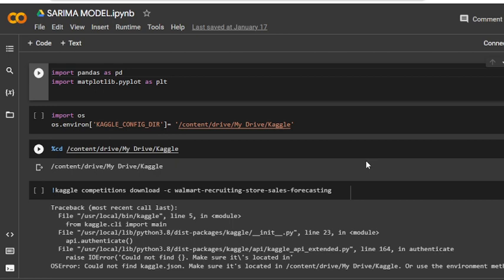The same hyperparameters as before still need to be decided on: p for the AR order, q for the MA order, d for the differencing order, and to this we add three more: capital P for the seasonal AR order, capital Q for the seasonal MA order, and capital D for the seasonal differencing. Lastly, the seasonal period S must be chosen, and this is not a hyperparameter like the other orders.